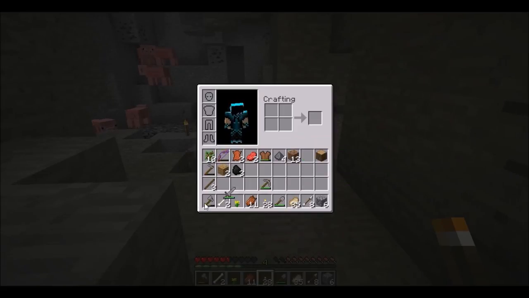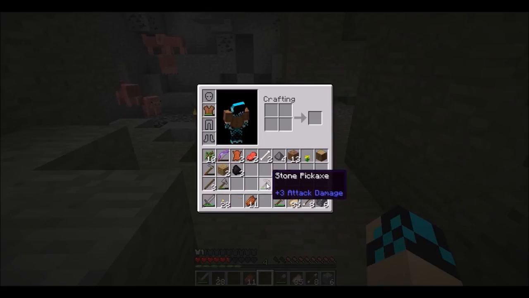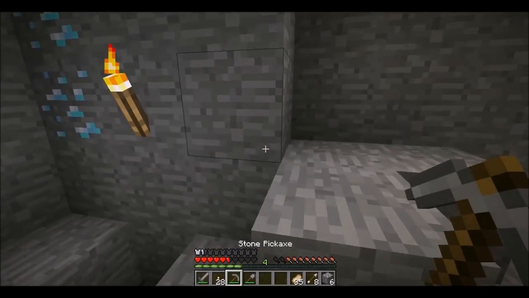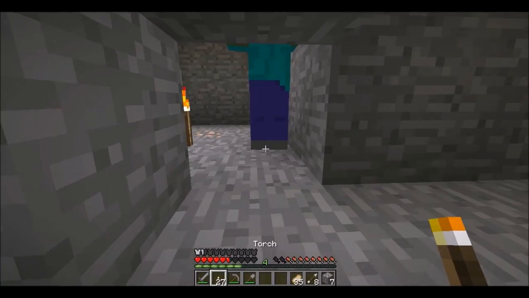Alright, what happened to my sword? There it is. And I have my armor? I do have my armor. Perfect. I can organize later. Right now is time for action and force. Alright, so how do I want to do this? Let's dig into the side here. Torch up.